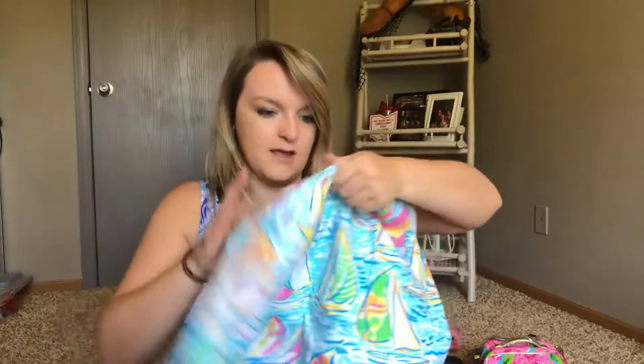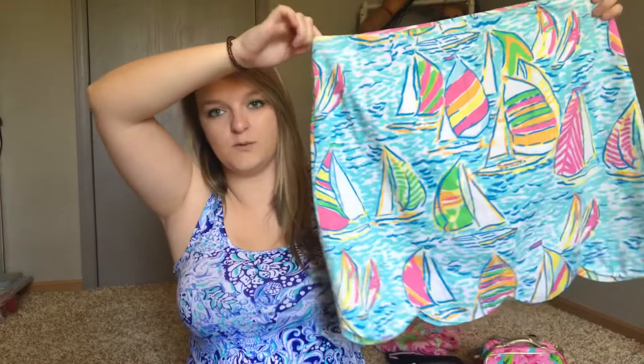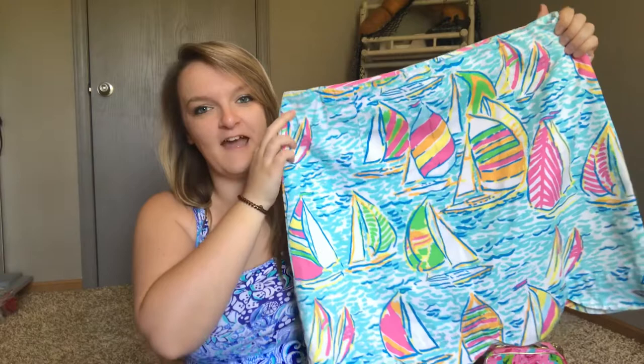Those last two were a little expensive, and so is the next one, but I consider them finds because they're cheaper than a lot of other items you can find in those prints. This next one is a very famous Lily print called You Got a Regatta — super fun with the sailboats and a scalloped detail at the bottom. This skirt is in excellent used condition and may have even been new without tags. There's maybe a tiny bit of fading, but not terrible. I paid $60 for this one on the boards as well.